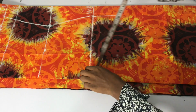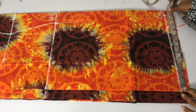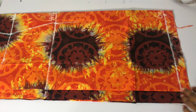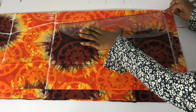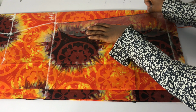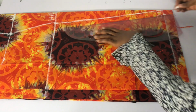So guys, as you can see on the thumbnail, you can tell that the length of the dress is free. So I placed my tape on what I have on the hip line, and I went ahead to add about 2 inches to that measurement because it's like an A-shape dress. So I just decided to connect from what I have on the base to meet the hip line, just like you see me doing.